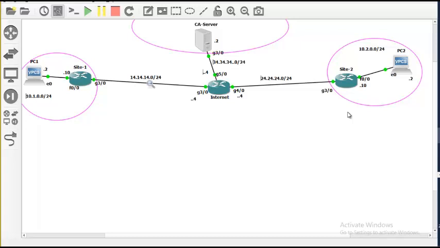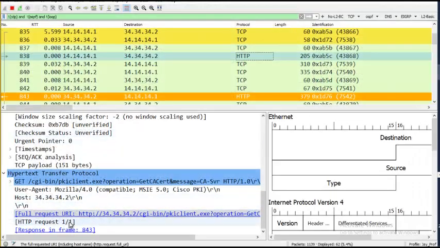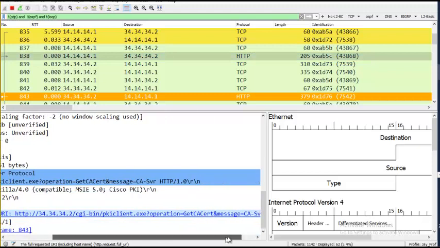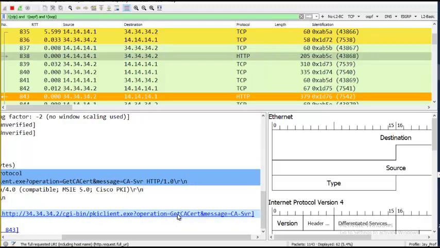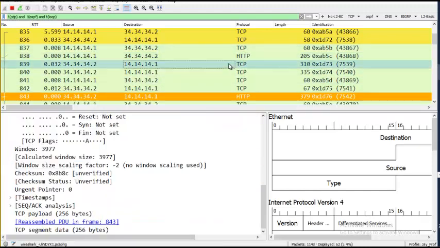Now I'm showing you that site 1 has sent a request, and it is sending a request like this: give me the certificate. You see, operation equal to get CA certificate and message from the server. It is asking the server, give me the certificate. Now you are getting some responses, but the certificate will be downloaded in HTTP.